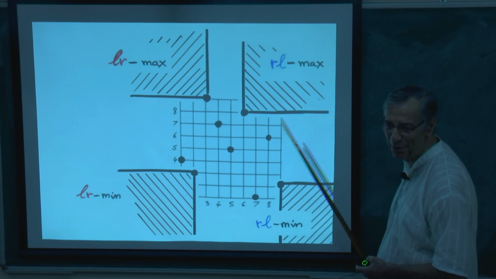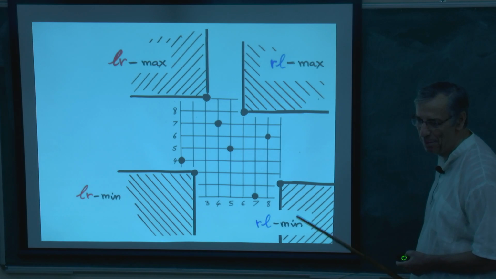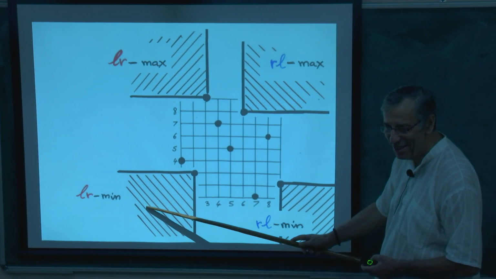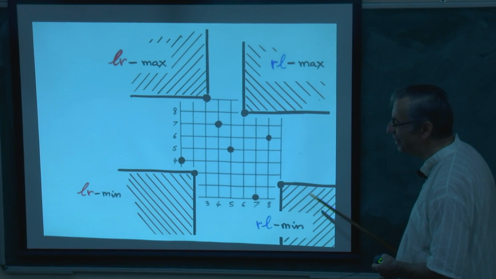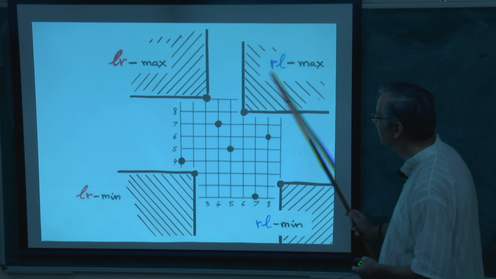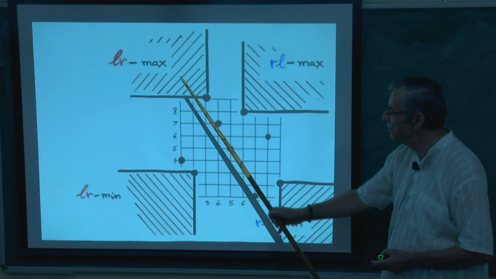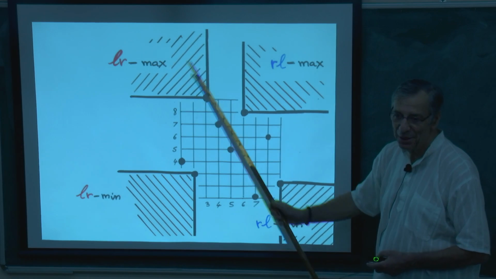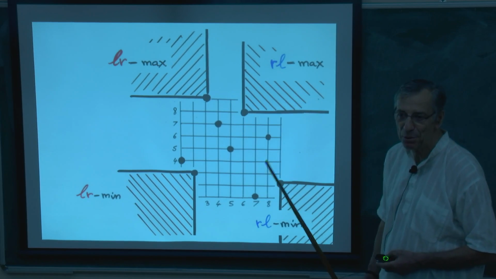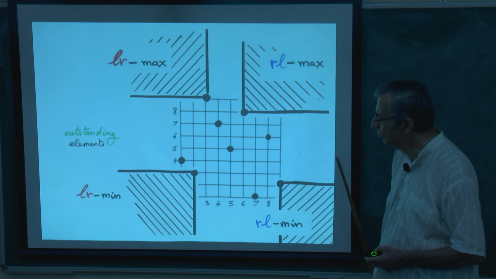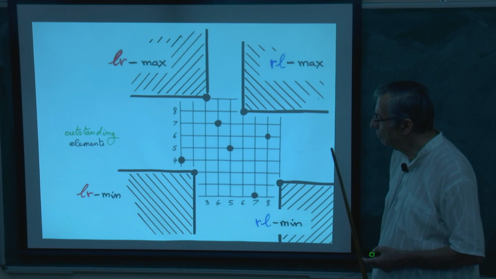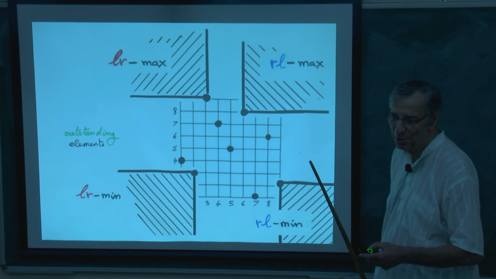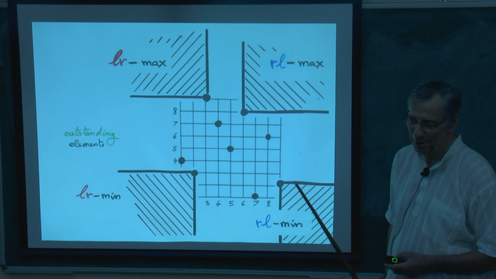In fact, there are 4 different notions of outstanding element. There is nobody less than the point on the left, nobody less than the point on the right, nobody bigger than the point on the left, or nobody bigger than the point on the right. So sometimes we will need to go here, but all have the same distribution, the Stirling number. In French, these are sometimes called outstanding elements.